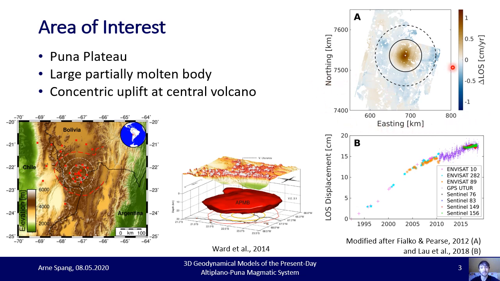If you're not familiar with InSAR data, you can essentially read this color bar as vertical velocity. What we can see is that we have this inner region where we have uplift, and then we have this diffuse ring of subsidence around it. This signal has been observed for over 20 years now, and there's another study that tracks the point of maximum uplift, here the center, over time, and we can see that the velocities are slightly decreasing over time, and we also want to try to answer the question why that is.